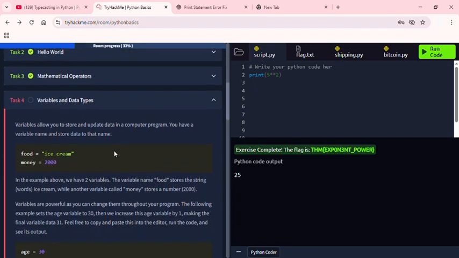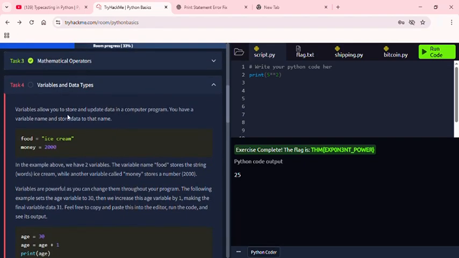Now we'll talk about variables and data types. Variables allow you to store and update data in a computer program. You have a variable name and store data to that name.